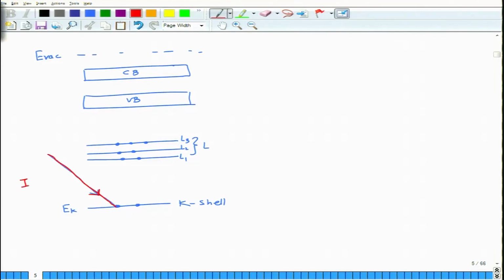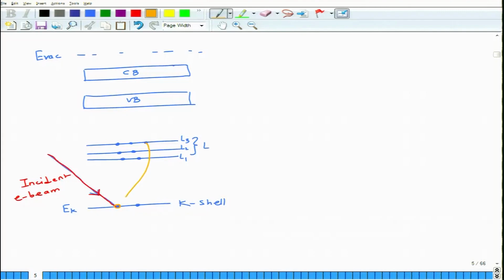So, this is the incident electron beam. It knocks off this electron. This electron has been knocked off. Now what happens is that you have created a vacant state here. This is a vacant state, which means something from a higher level has to fall to make sure there are no excited states. So, this becomes an excited state, right.